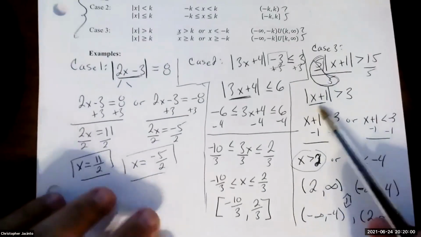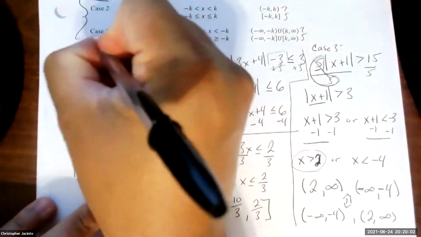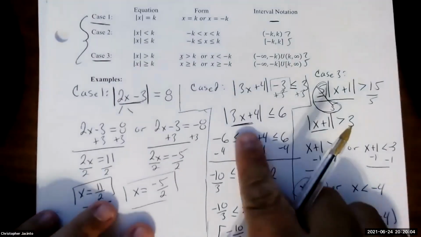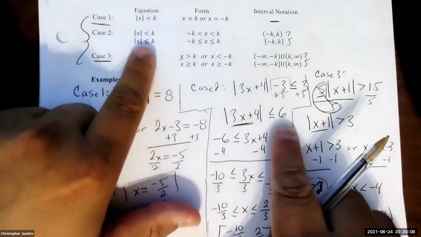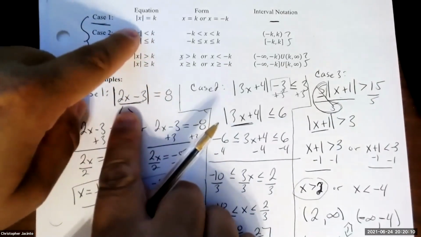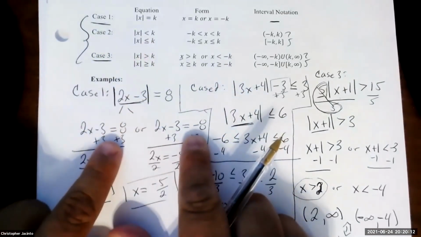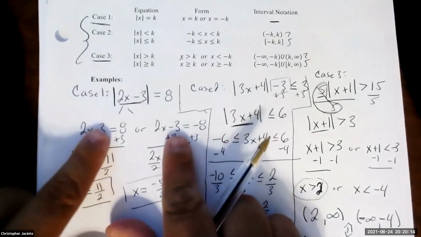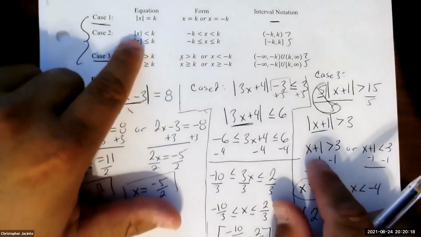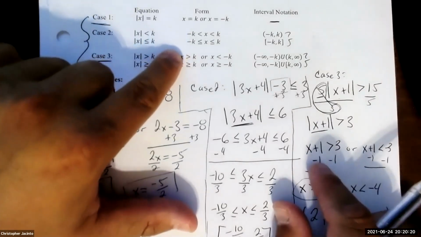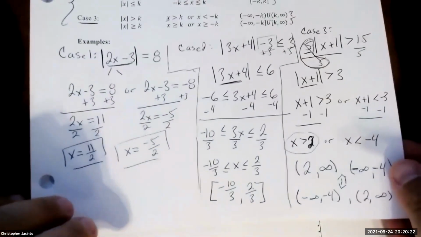So whenever you have the absolute value is greater than a number, you're automatically in case 3. And if you have the absolute value is less than a number, you're in case 2. And if it's equal to, you're just in case 1, where you just split it up, and it's just going to be plus or minus, and it's a little bit less work because it's equal to. But when it comes to these ones, you just gotta be very careful in what case you're in. And again, just follow the template.